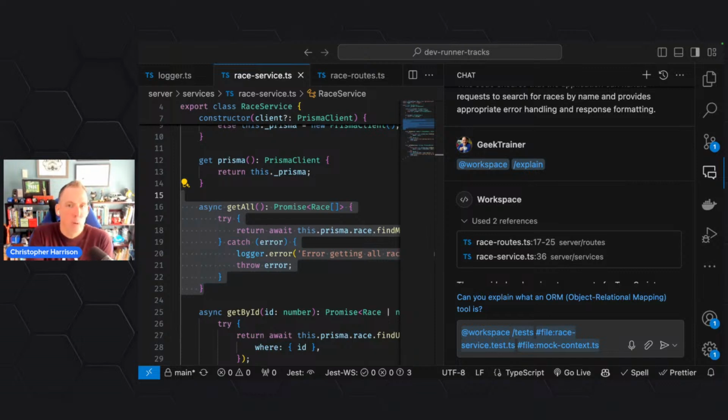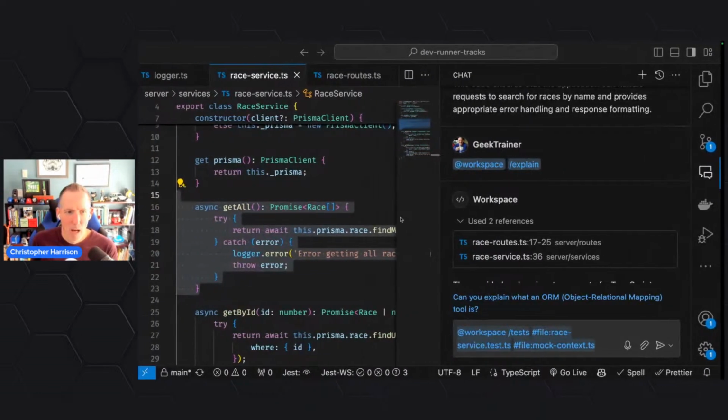And the same thing holds true here. So what I'm going to do is take that suggestion, review that suggestion, then make any updates that I might want, and then move on to the next thing from there. But I'm also going to be iterative. So if I'm using code completion and I'm writing in some comments to generate some code, and I don't get exactly what I want, then I'm going to go back and reframe things. Or if I'm using chat and I don't get the response that I want back, then I'm going to further clarify.